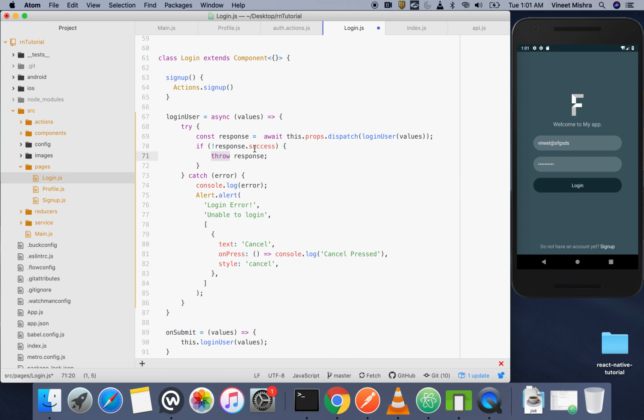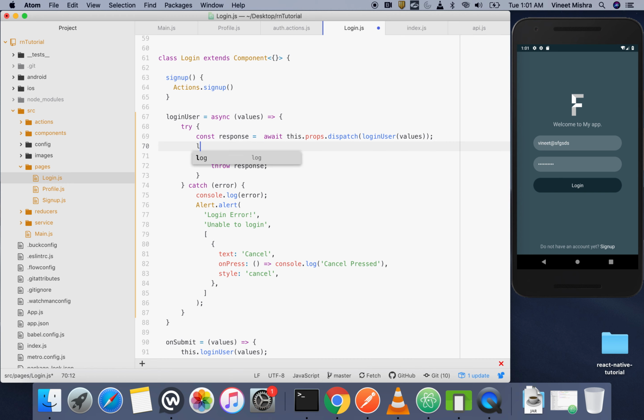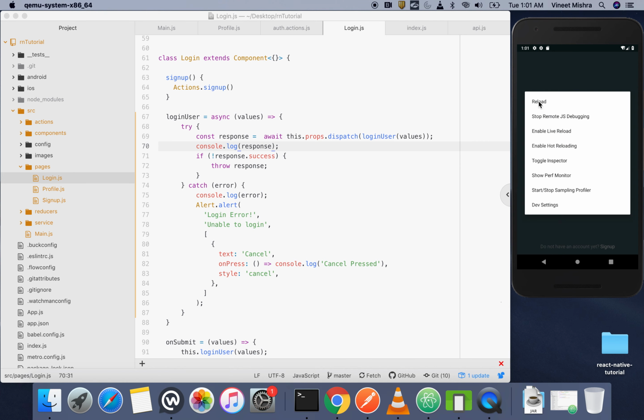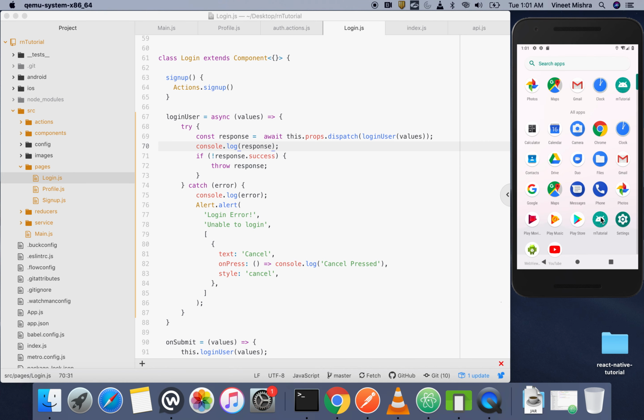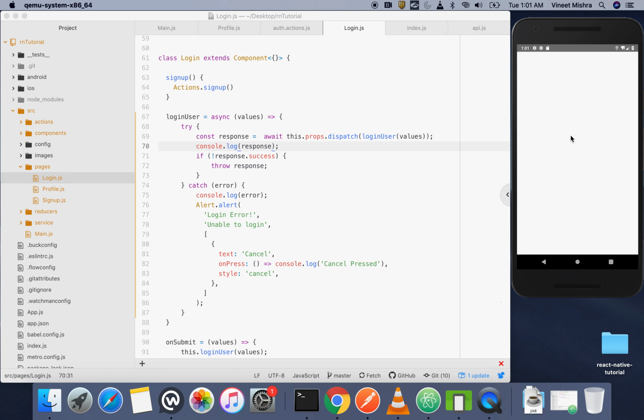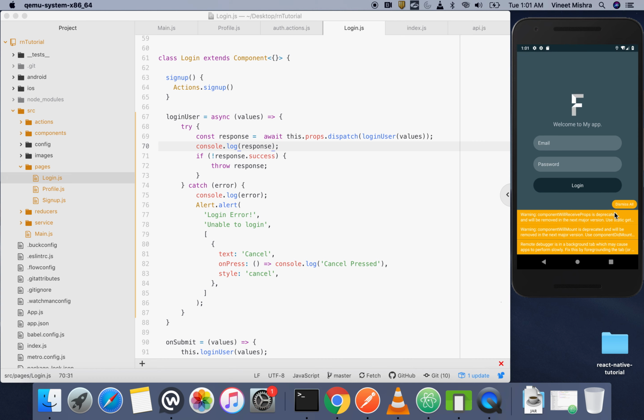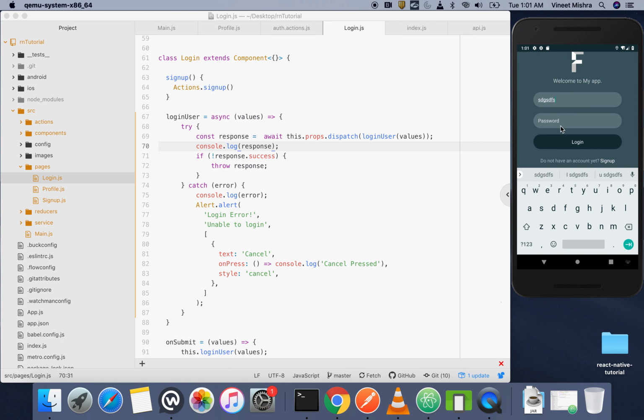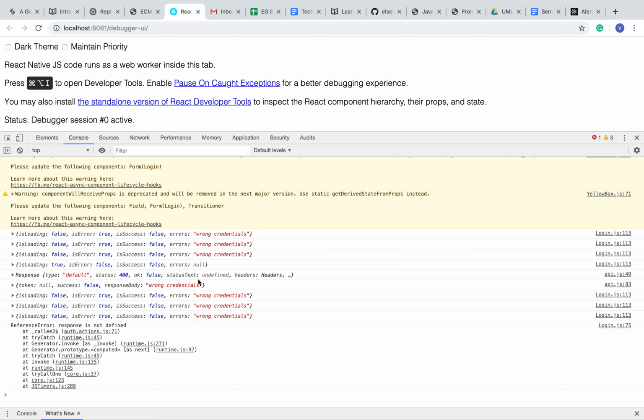Throw response. We checked what response we got here. Let's do again. Log response. Application crashed. We'll set the type to something which is not true and see.